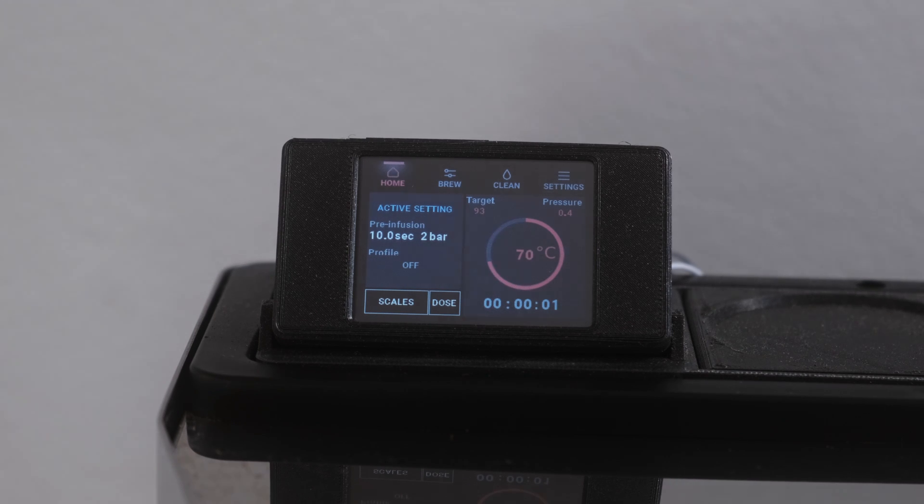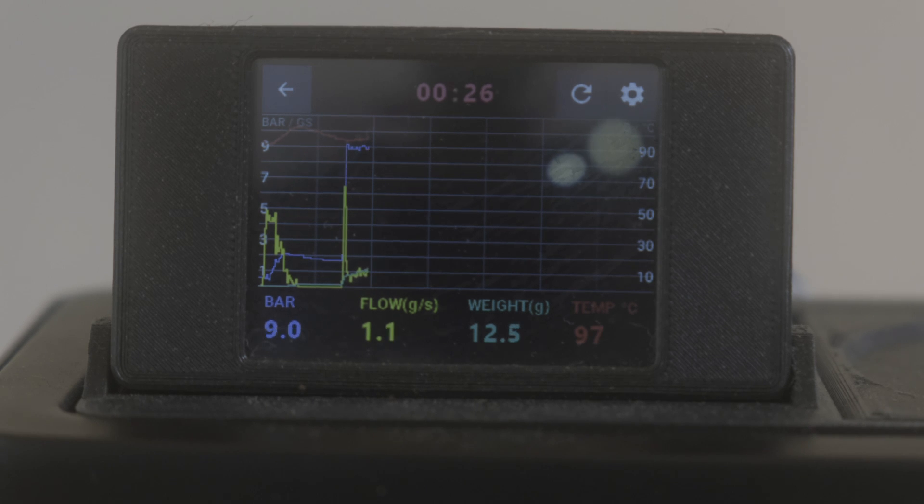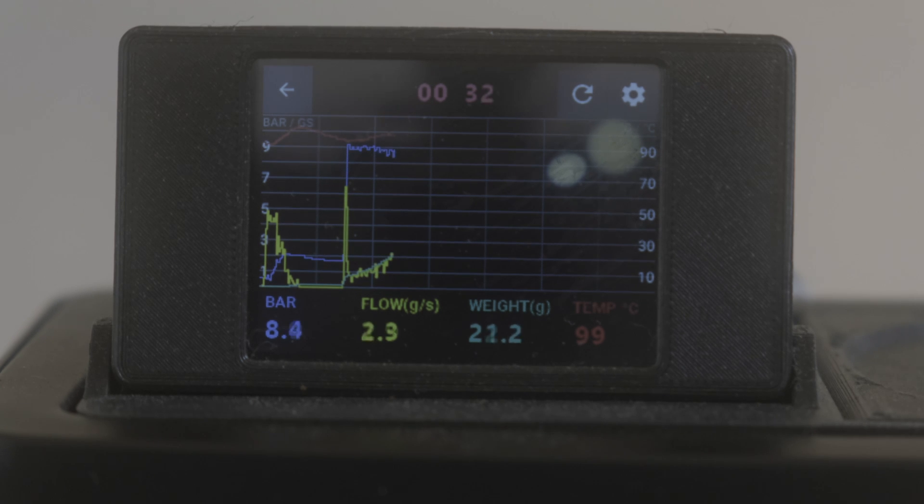In my opinion, it all comes down to incentives. The Gaggiuino team is not incentivized by monetary rewards, so they aren't afraid to innovate. They don't have to cut corners to make margins. People contribute to the Gaggiuino project simply because they want to make the best coffee machine out there. And the STM32 version encapsulates that perfectly. It feels like you're working with a much higher capacity boiler thanks to its automated boiler routines. It feels like your machine has integrated scales thanks to its predictive scales feature that allows you to see flow readings and even enable stop-and-dose. You now have profiles similar to the Decent Espresso machine. So my vote goes to the STM32.